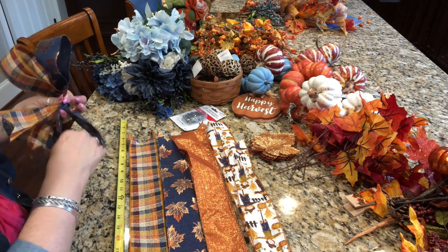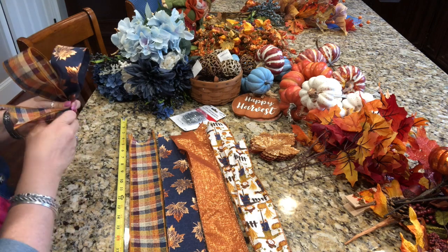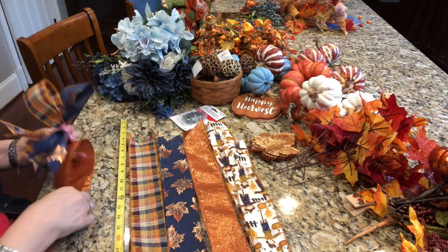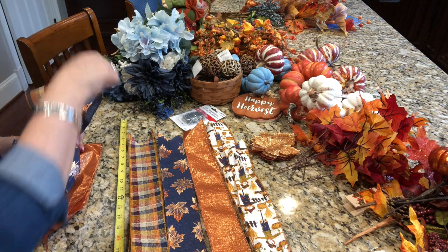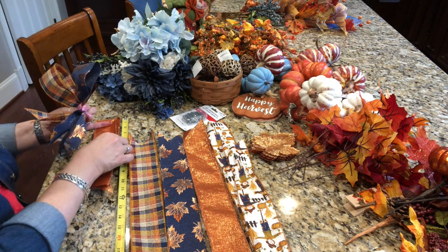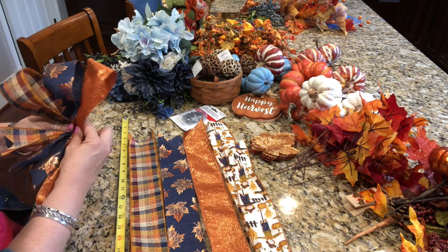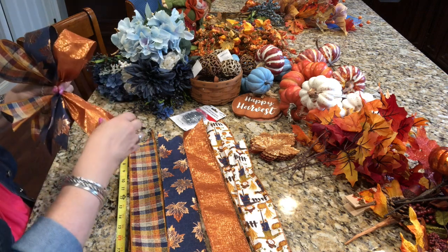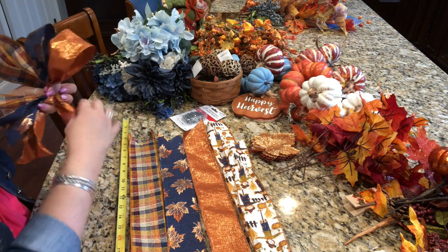And I like to do it this way just because it mixes the ribbons up a good bit, and it helps me when I go to fluff out this bow that I'm not having to yank and pull loops too much. Now here we go with the third one, 5.5 inches. Again, point that loop up from center, grab that back tail, and twist it around.